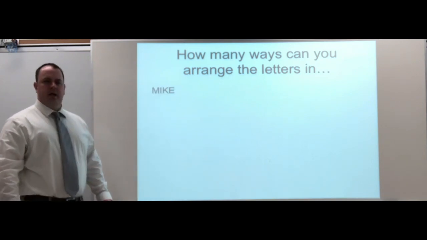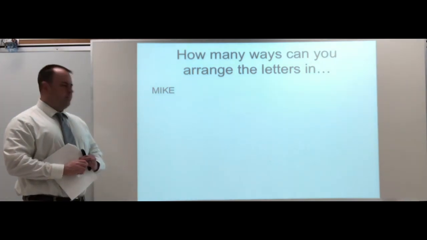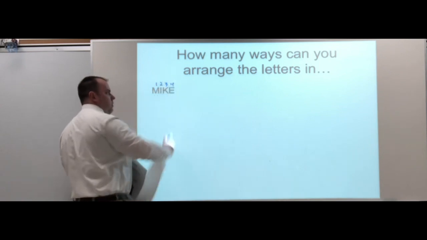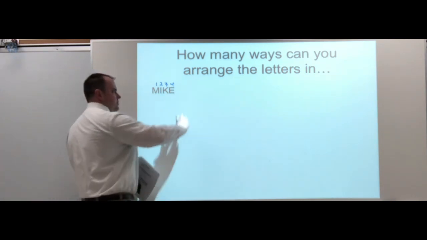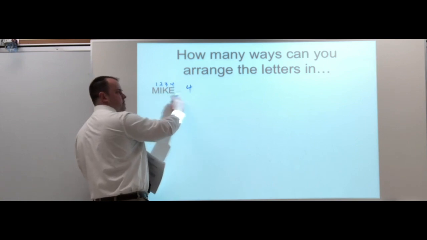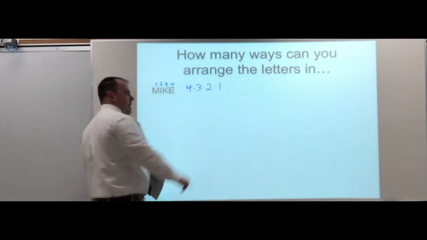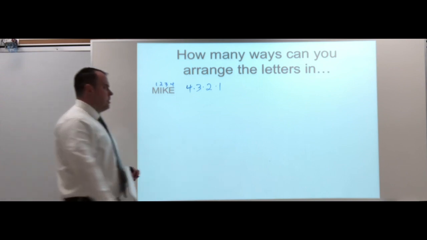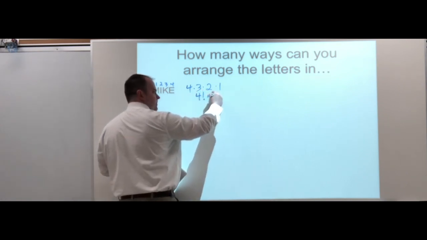So the first one, I'm looking at Mike. There's 4 letters, and how many ways could you rearrange those? Well, if I just put a number above each letter here, 1, 2, 3, 4, this is the same concept as those friends going to sit down. In that first spot, 4 people could sit. Here it's just 4 letters. The next there's 3 letters, 2 letters, then 1. And if you multiply across, that would give you your answer. So you end up with 24, which also would be 4 factorial.